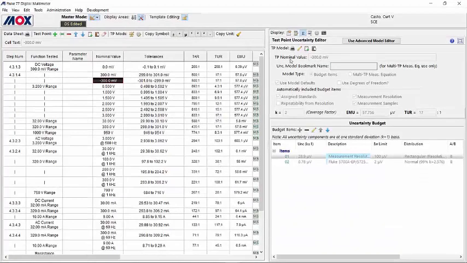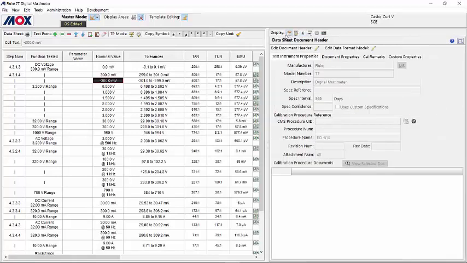So let's talk quickly about the tools that are here. We have the datasheet document header, and that just contains header information for the datasheet: model, manufacturer, description, specification interval, specification reference, procedure information. Again, just general information. We're going to talk about this in detail, so I won't now.